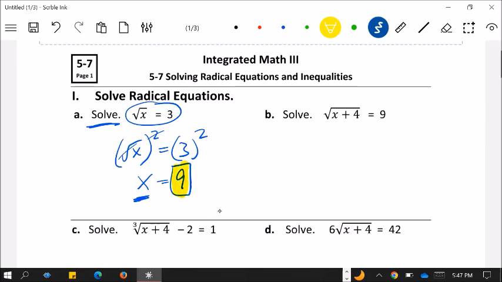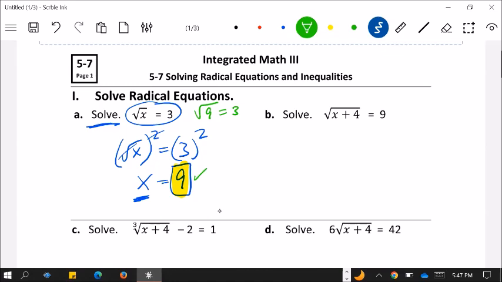If I put x equals 9 back in here, I would have the square root of 9, and if you take the square root of 9, that's 3 squared. They cancel and you get 3. So that means it was correct. There, checked. Now let's do it where there's something more in with the x.